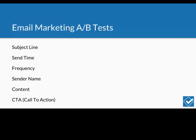And MailChimp makes it very easy to A/B test. It has built-in tools for how to do that. If you're not sure how to A/B test, email me at the end of this. You can just respond to the email that you get at the end of this with a recording, and I can send you an article I have about A/B testing with MailChimp. Plus, MailChimp has a ton of articles on this themselves. So if you need help deciding what A/B test should I really be running, that's definitely a good thing to look at.